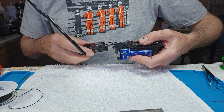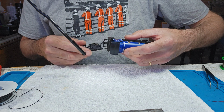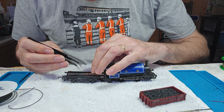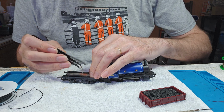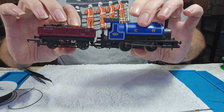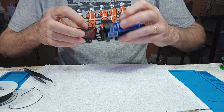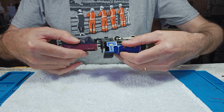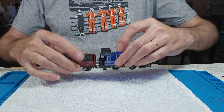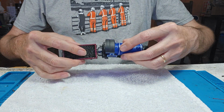Again, let's just make sure this is twisted up right. This is why it's quite important to get the length of these wires right, otherwise you have too much slack. There we go. We'll maybe tidy the wires up a wee bit and try and secure them in place a bit, but I think that's fine. So I think what we'll do is go and stick this on the layout and see how it handles going across the diamond crossing, because that's really where the 040 is going to have a problem.